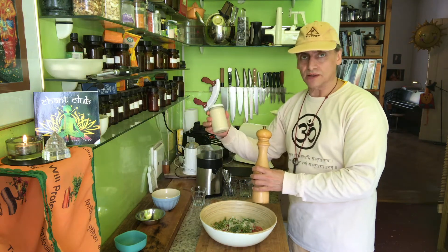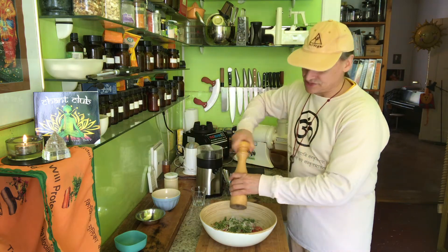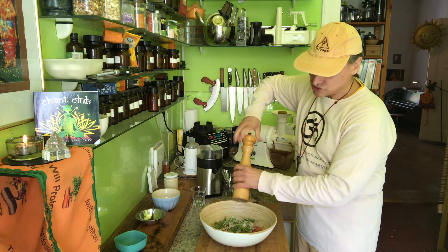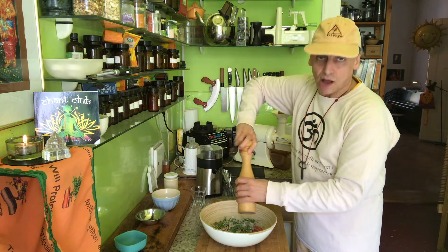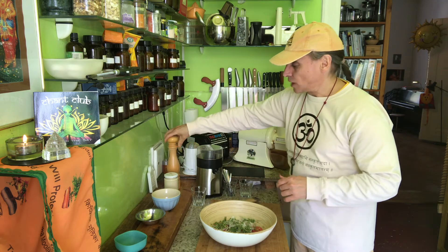This dressing is a basic dressing — I'll show you in a moment. It goes with this salad but also with other salads where no pepper is needed. So I make these kind of basic dressings and refine them from time to time. Now, for example, with this wonderful tomato salad, I'll put a little bit of pepper.